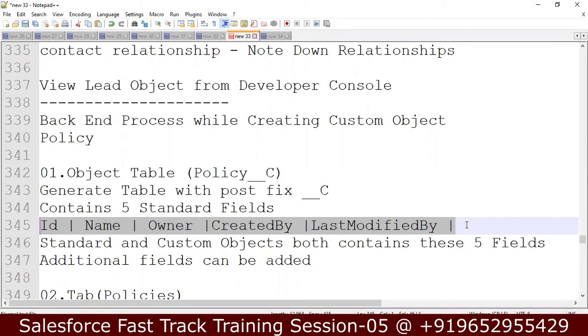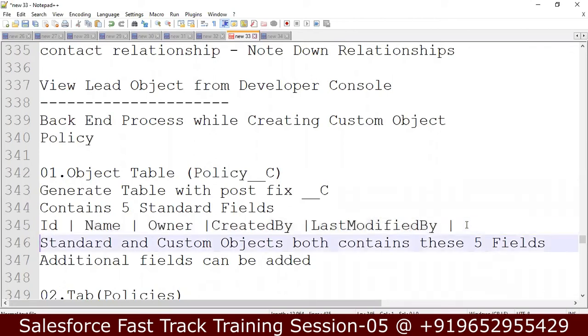In interviews, they'll ask this question: what are the standard fields in standard or custom objects? ID, Name, Owner, Created By, Last Modified By. This ID field we cannot see. This is for internal use. These four we can see. Programmatically, we can see the ID field, but it won't display in reports.